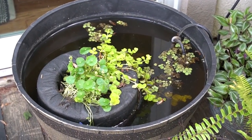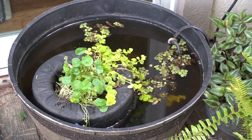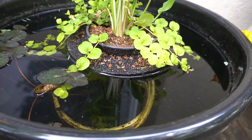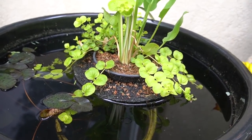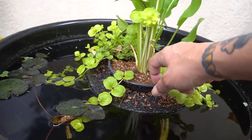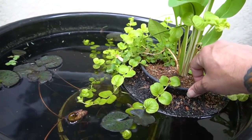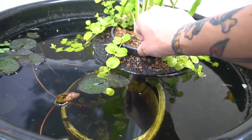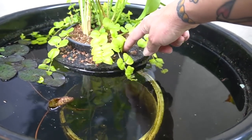We checked in on the only tub in the yard that is not stocked yet. I'm waiting for a special fish from a friend, and then we checked in on the baby goldfish, which are doing just fine and have nearly doubled in size since I found them a week or two ago. I'm curious to see what they turn out to be, so stay tuned for that as well.